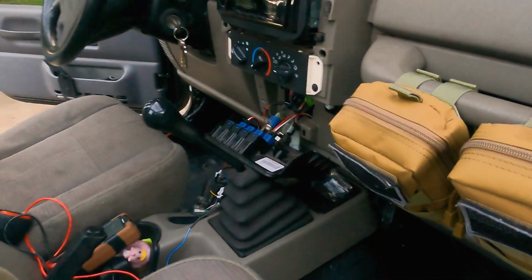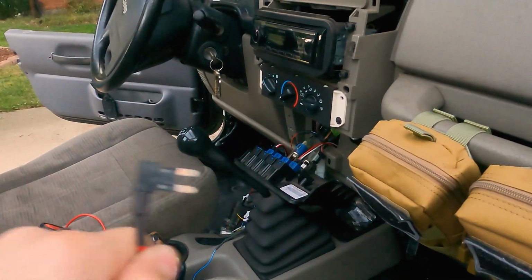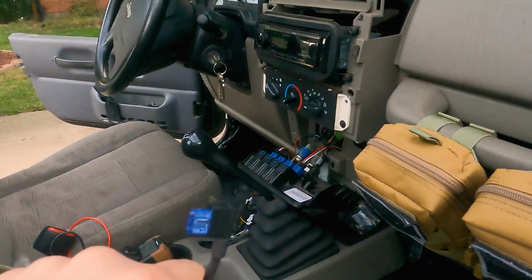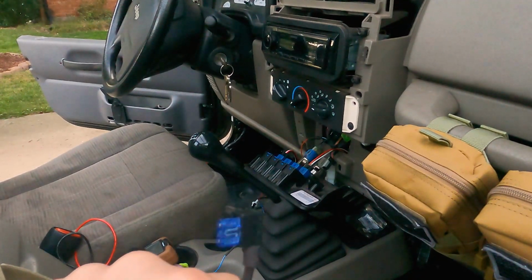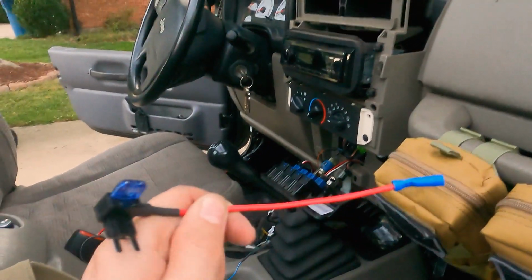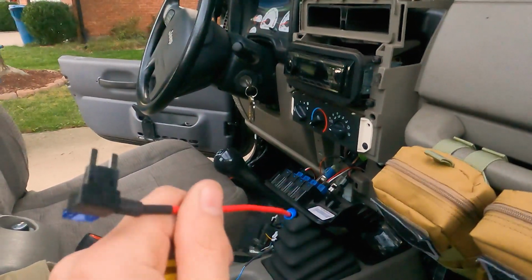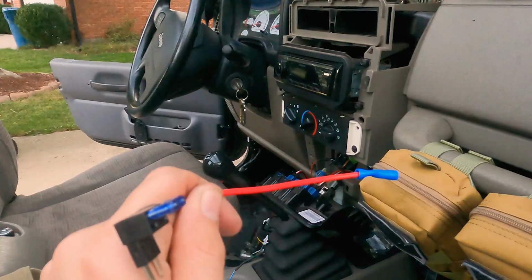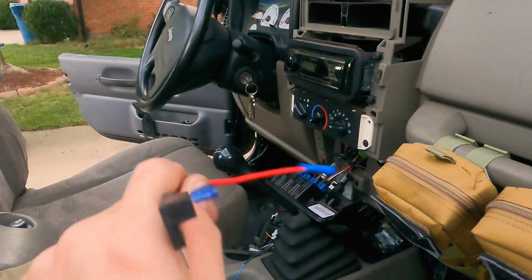So the new plan is to use what they call a fuse tap, which sticks in where a fuse goes. You put that fuse in there and it acts as that fuse, but also supplies power to a second fused wire that you can add on to something else. These are super helpful, and I didn't know about them until about 2 years ago when I installed my halo headlights up front. I used a fuse tap to pull power to make my halos daytime running lights.